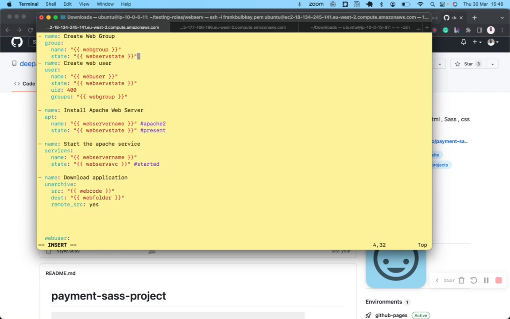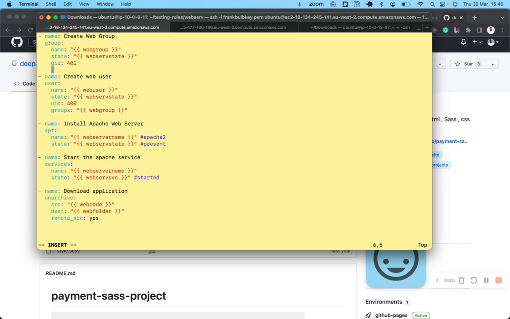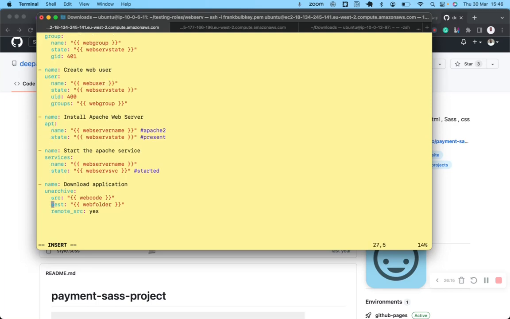Then what else, gid, you can give it 401. Okay, and I think that's all. So the only two things we need to create are the web group and the web user variables.